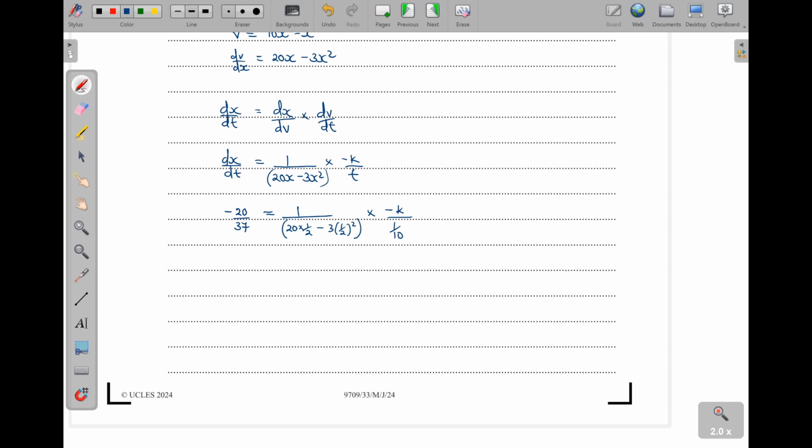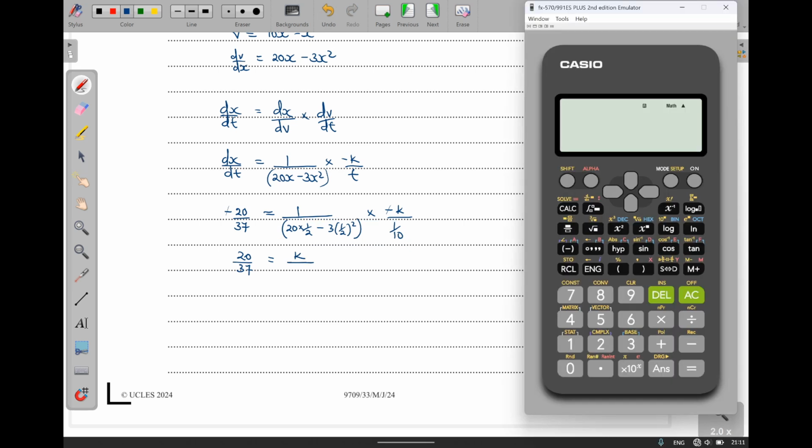Okay, so now taking all of this, the other side, actually this negative here is going to cancel with this one from there. So I can cross this with that, and then we have 20 over 37, which is going to be equal to, I'm going to get this whole thing here and I simplify it. What do we get there? So it is k over what? I have 10.